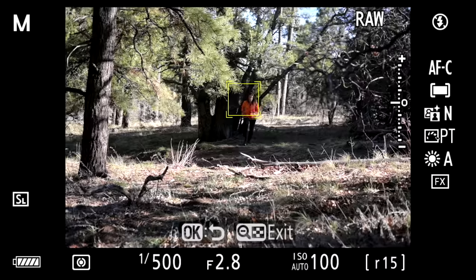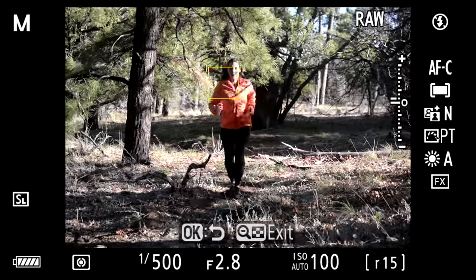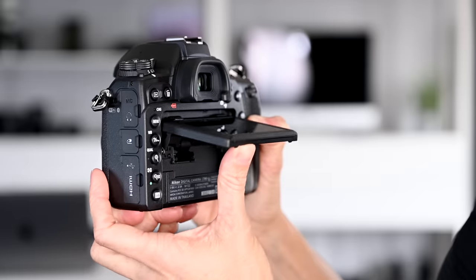What's different about the D780 compared to any Nikon DSLR before it that I've tried is that you can, with a straight face, use live view and video with it. In fact, it has many of the same features as the Z6, Z7, and Z50 mirrorless Nikons, as long as you're using that rear LCD screen.